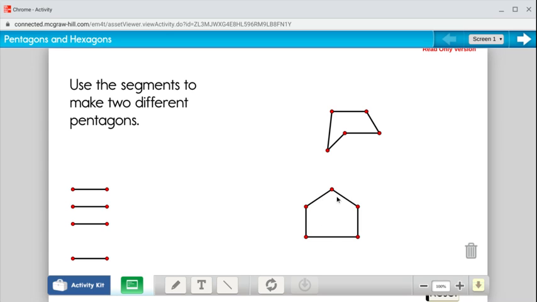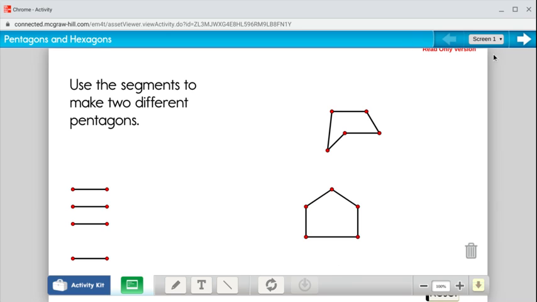It's still a polygon. It has 1, 2, 3, 4, 5 sides. It has 5 vertices. These red dots are actually pointing out our vertices, and then inside are our angles. So even though they look very different, they're both pentagons because they both have 5 sides. They are polygons because they are straight lines. They are not showing any openings, and they are not intersecting in any way. So maybe your pentagon looks like mine, or maybe your pentagon looks different. But as long as it has 5 sides, and those 5 sides are not crossing each other or leaving any openings, then you have created an awesome polygon.